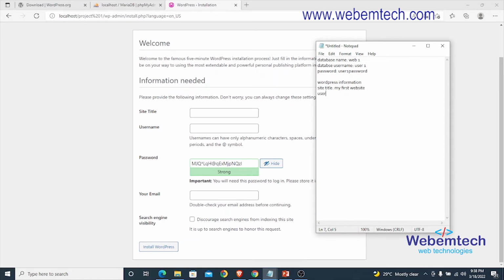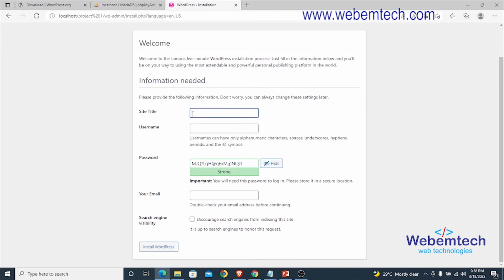Then username important here, so let's call this w1. Right, then under the password, let's have something like WordPress pass1. Right, so that's what we need here. So let's grab this site title here.